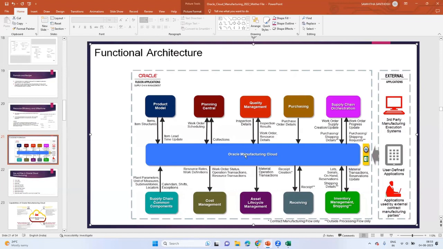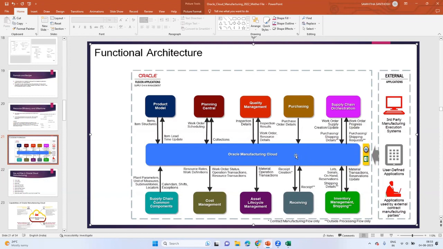And Oracle Manufacturing Cloud can also interact with third parties. In many of my Oracle Cloud implementations, I have seen that Oracle Manufacturing is integrated with a manufacturing execution system. For that, you will have a couple of ports here.